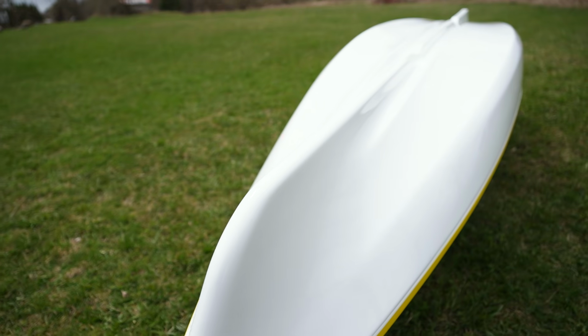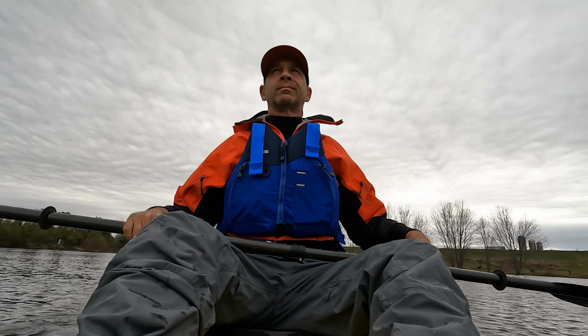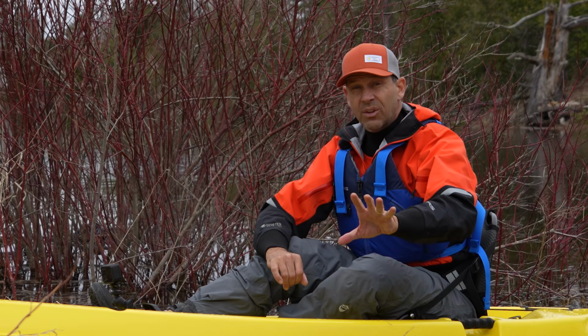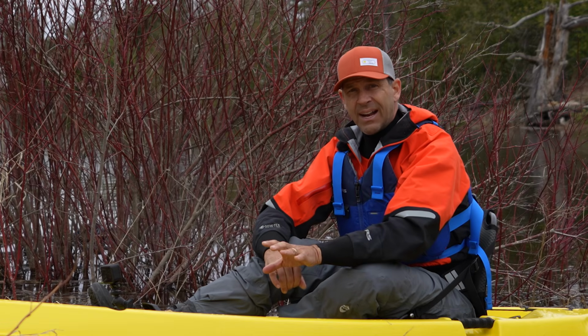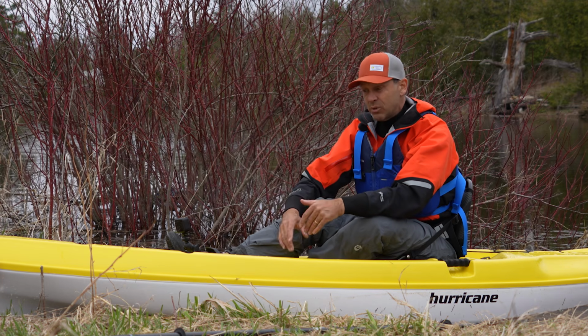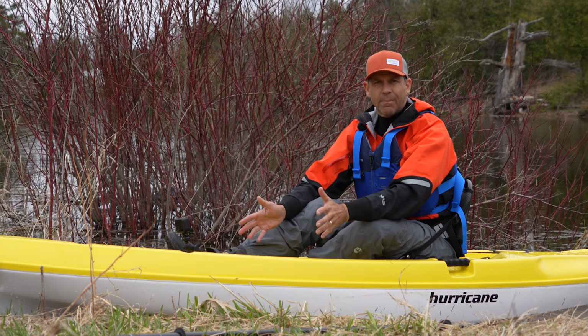And the hull design of this thing, the keels on this boat really engaged. When I stopped paddling, it still tracked very well. It didn't spin out. It does paddle very well for a 12-foot sit on top kayak. Is it a speed machine? Absolutely not, but not bad at all. Definitely better than I was expecting for a 12-foot sit on top kayak.